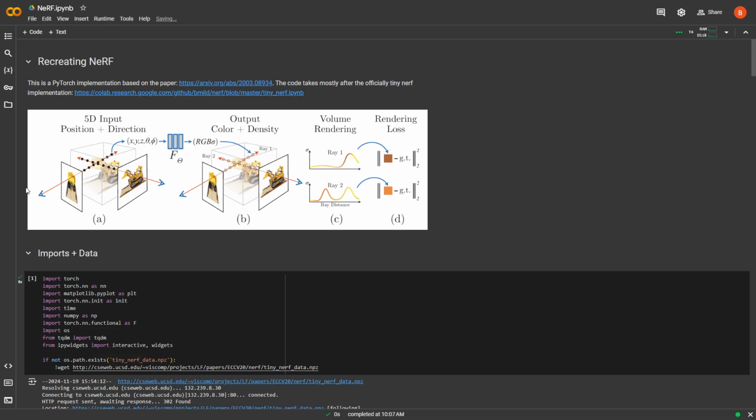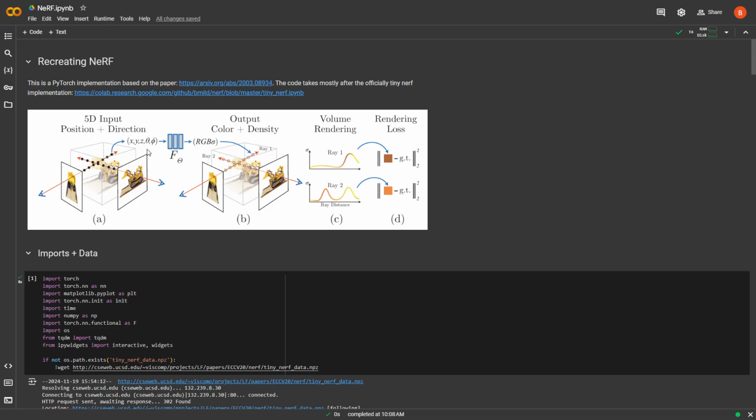So NeRF, neural radiance fields, is just a way of representing a 3D scene using a neural network. You can take in a 3D position, XYZ, and a camera view angle, theta phi, and feed it into the network, and it can output the color and density, RGB and sigma, for the scene at that specific vantage point. And this way, if you feed it multiple images to train on, the network can generalize and render scenes from views it hasn't seen before.